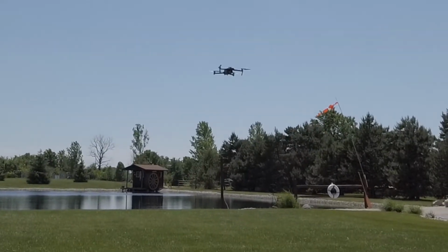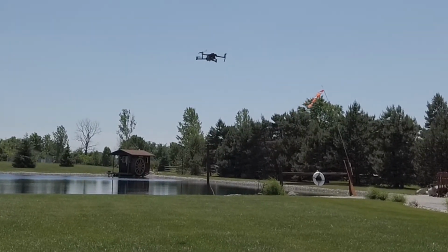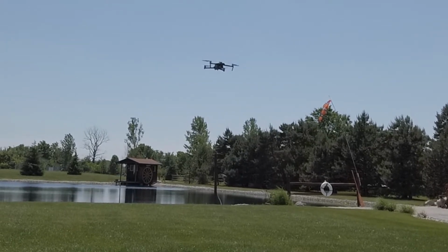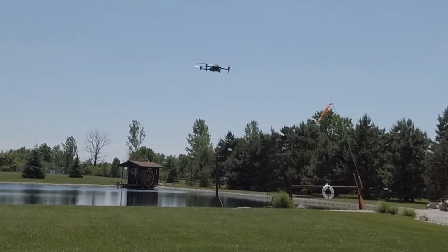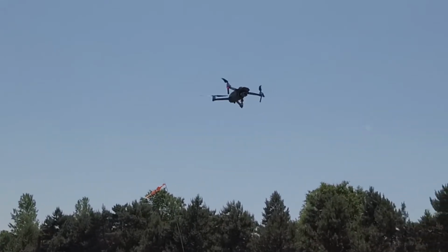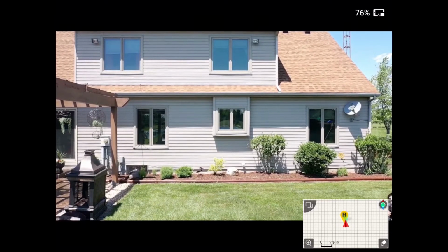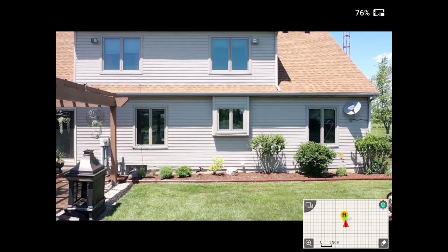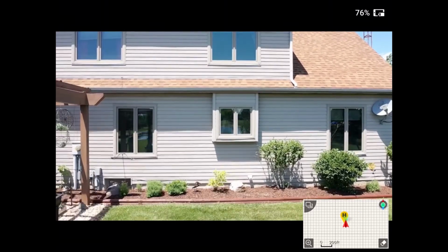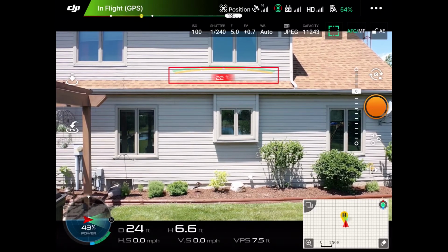Now what we're going to do is show you how the sensors work on this drone. We're going to start flying towards this house, and we're going to show you how the forward sensors pick up this house. So right there, that noise is the front sensors. You can see the radar at the top part of the screen here. There we go. The radar says it's sensing something 22 feet away from the front of the drone.